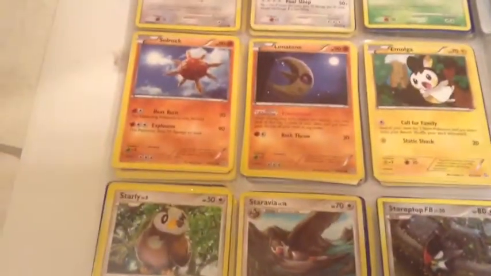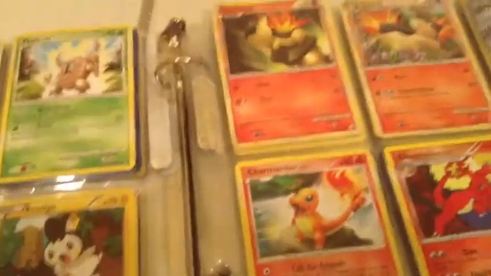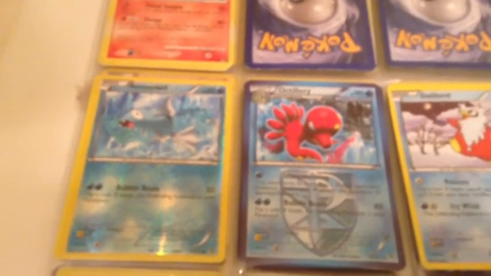For example, Solrock and Lunatone, Emolga, Starly, Staravia, Staraptor, Cyndaquil, Quilava, Typhlosion, and Cyndaquil is what I'm using for my series, so yeah. Charmander, Charmeleon, and no Charizard yet. Torchic, Combusken, Chimchar, Remoraid, Octillery, Delibird. Sorry if it's out of focus sometimes. Chinchou, Lanturn, Squirtle, Wartortle, Blastoise, Piplup, Prinplup, Empoleon, Totodile, Croconaw, Feraligatr.